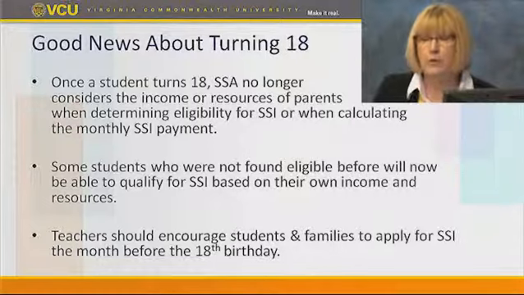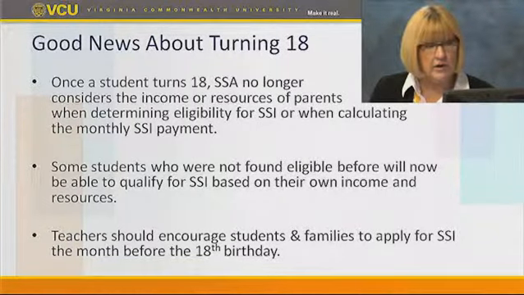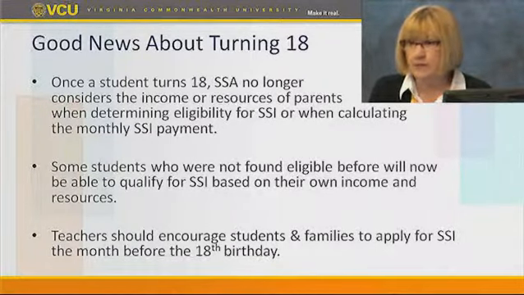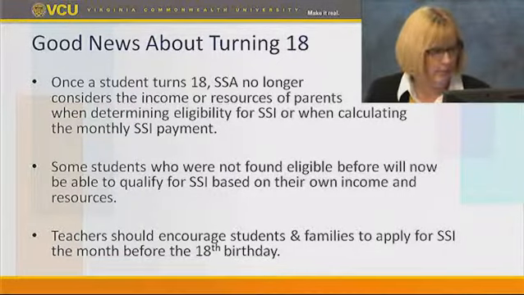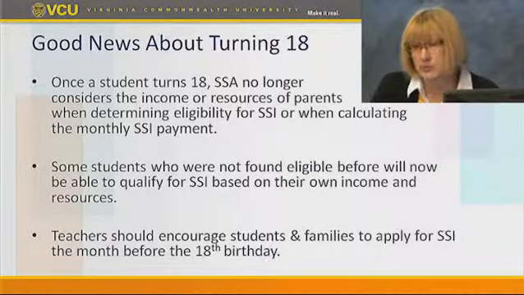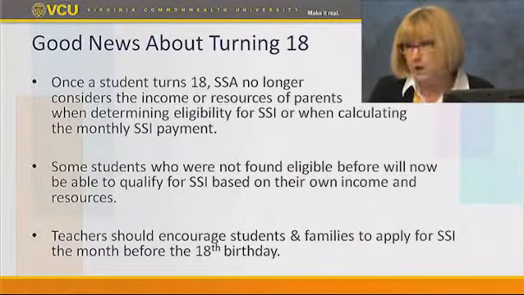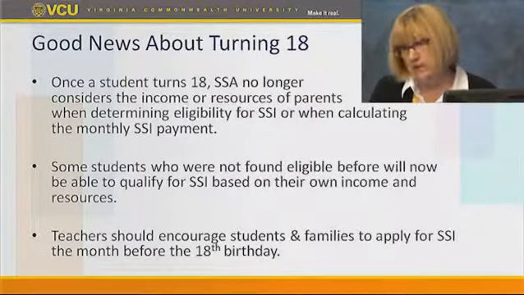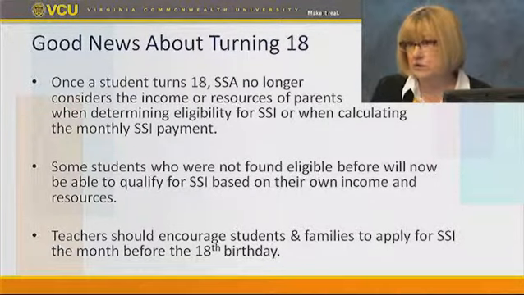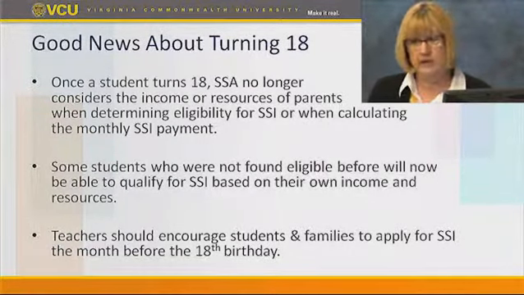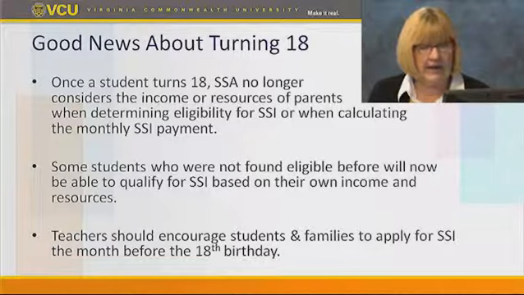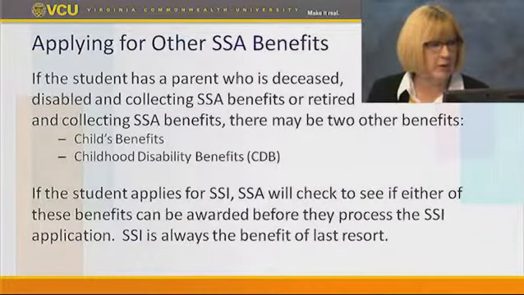If you tried to apply before and were denied because of financial eligibility, and families know when they've been denied based on that, on the 18th birthday, oh yippee, let's have a slice of birthday cake and go on down to Social Security and apply. Lots of students will be found eligible now based on their own income who couldn't be found eligible before. And I would literally encourage people to do this either the month before they turn 18 or the month after. So if you know which of your students either never applied because the family felt like they probably had too much income, or applied and were denied, check that out, and the 18th birthday is a big day in the SSI program.